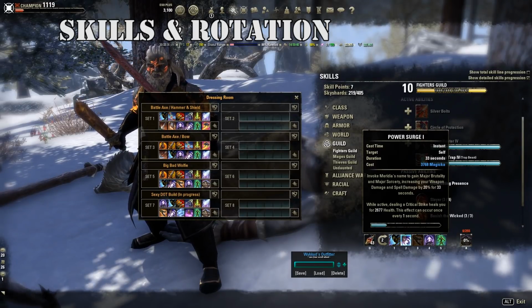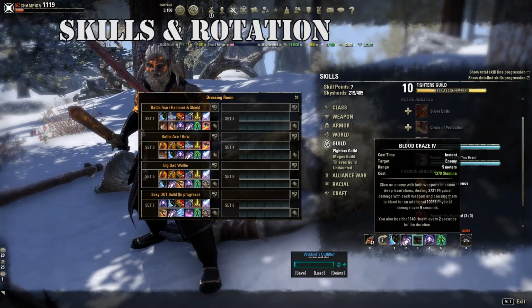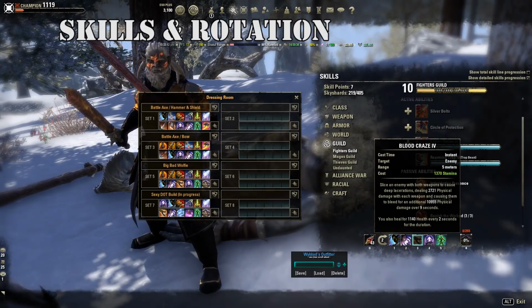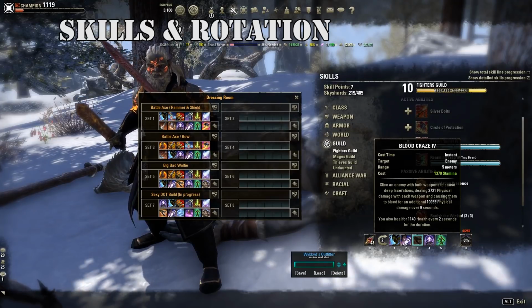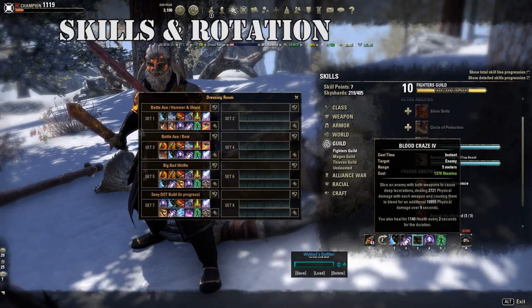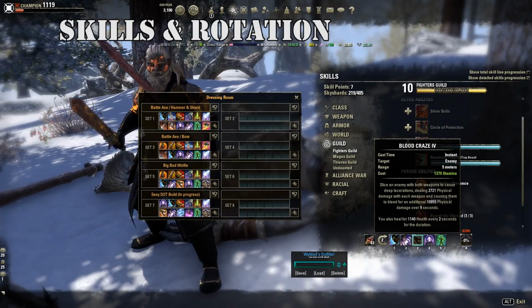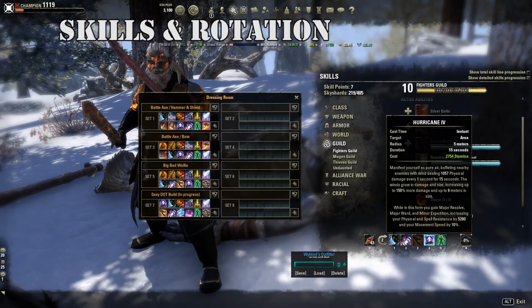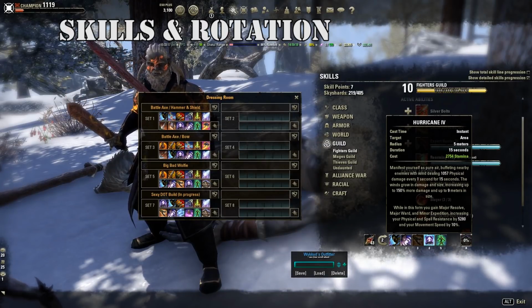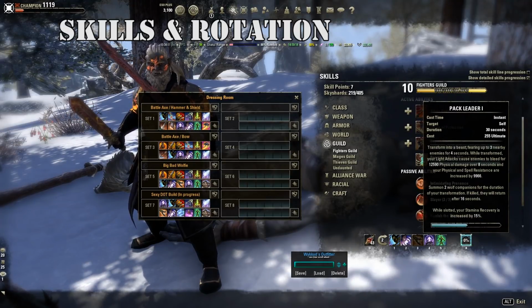Remember, you want to use Power Surge because of the major sorcery, so you get better heals when you are in Werewolf. Blood Craze is just a dot. Before, I like to use this dot before I go into Werewolf, so I can apply lots of dot. When I apply this dot already on an enemy, then I can just go into Werewolf form. Hurricane, before you go into Werewolf, you want to use this as well. Vigor, yeah, just your heal and Werewolf pack leader.